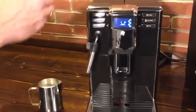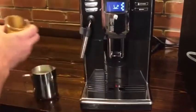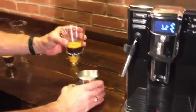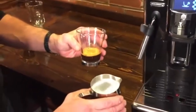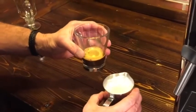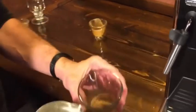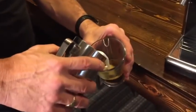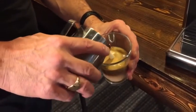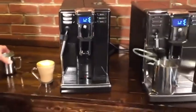Now I'm going to take one of those espresso shots and put it into a glass — I would have preferred it a little fresher, but just for demonstration purposes. There's our froth. I give it a little swirl and a couple of taps, which helps mix the milk and get rid of any larger air bubbles. It really makes a nice foam on top. I'm no artist, but I'll pour that in there and get a little froth on top. Isn't that delicious? There's our latte.